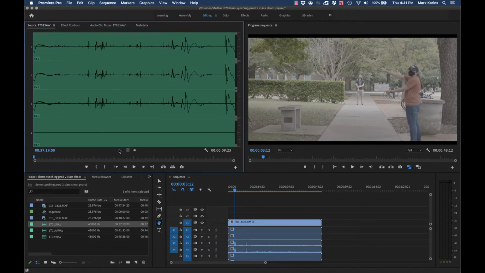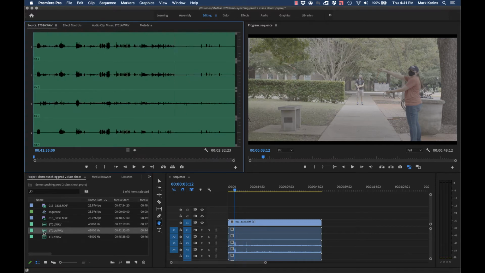Let's open that up. That looks like not the one I want. I have 2, audio 1, take 1. Let's try this one. Okay, and you can see, just looking at the waveform, I can tell you this is going to be where that slate hits. This is why working with a slate and a clapper makes this so nice in post, because it's very obvious usually where that slate hits.